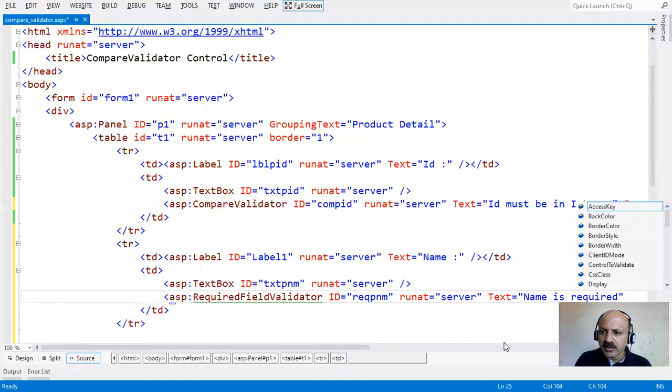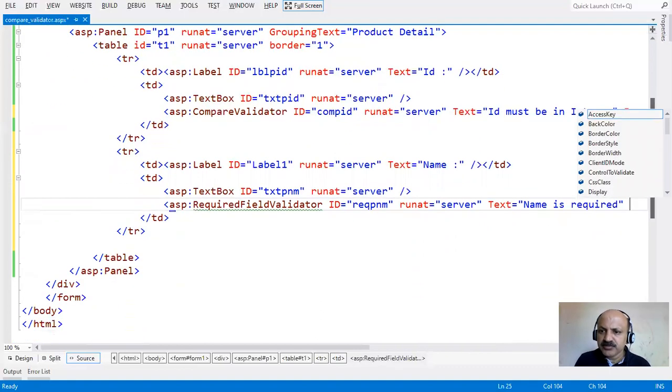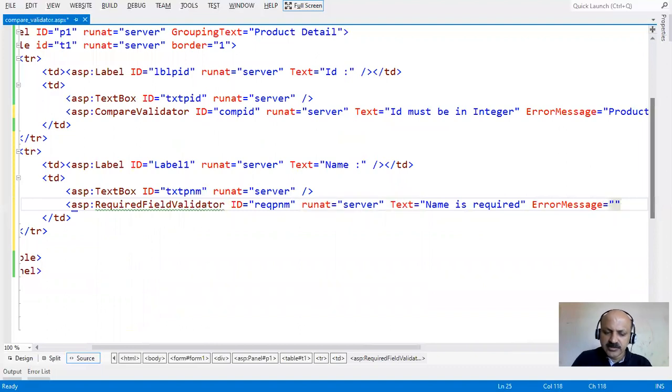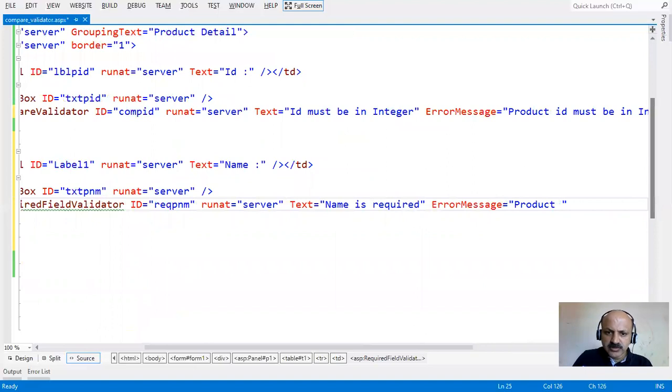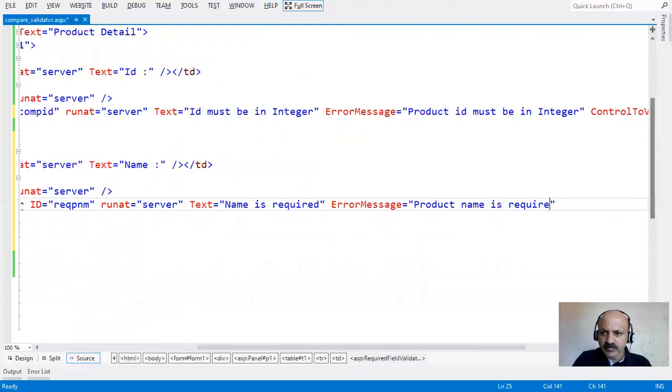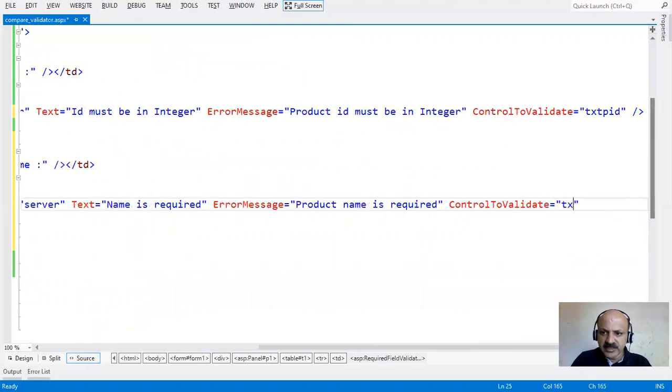Okay, and the error message, and that we provide: product name is required. Okay, and ControlToValidate is txtPNM, product name, just close the tag.